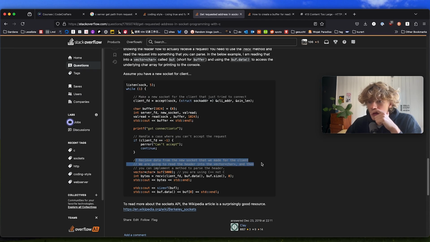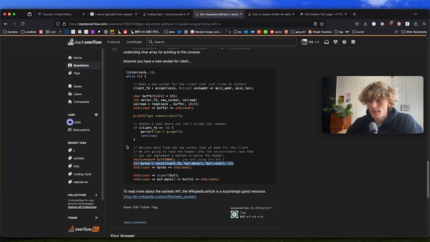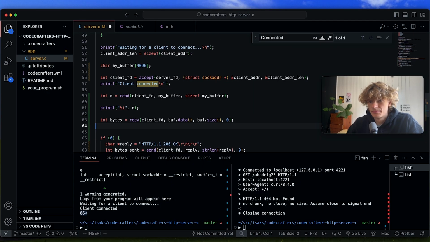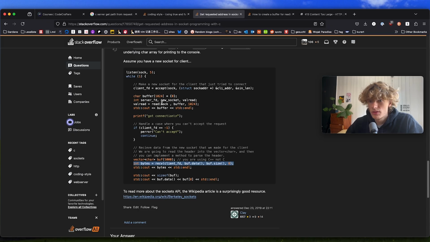We're going to read the header into a vector, integer bytes. Buff.data, where is buff coming from?